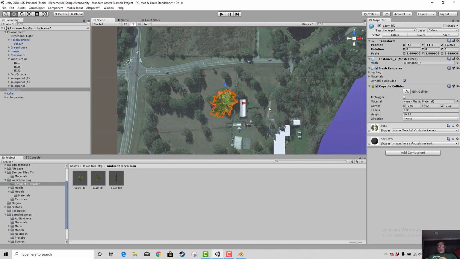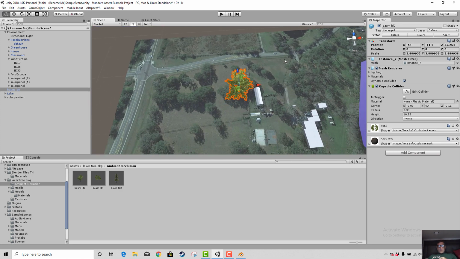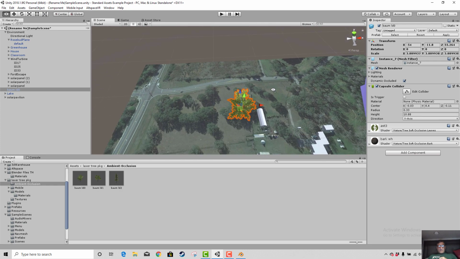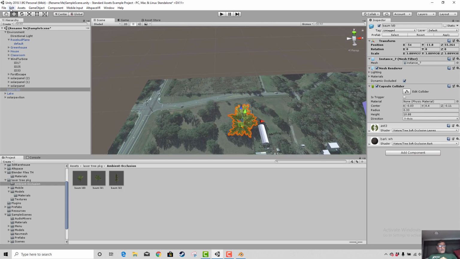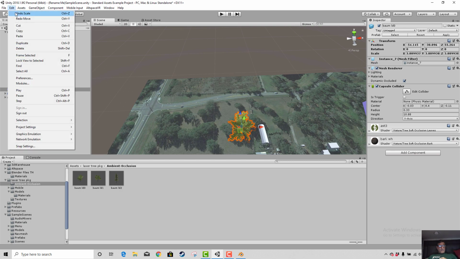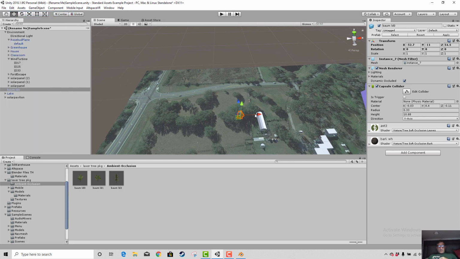So yeah, that tree is going to be so super huge, it's not even funny. No tree is that big. So let's go undo move and undo scale. So that's just going to be a little tree.